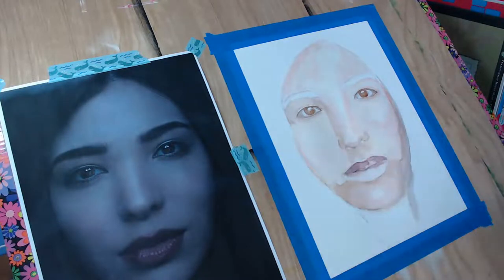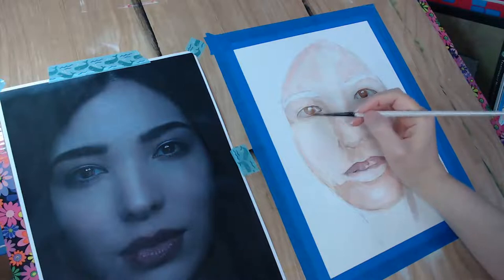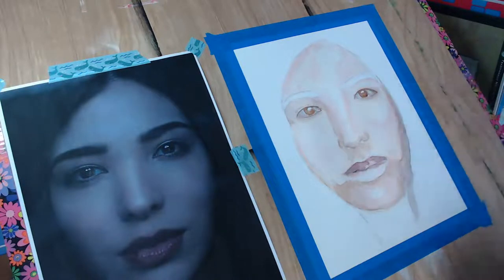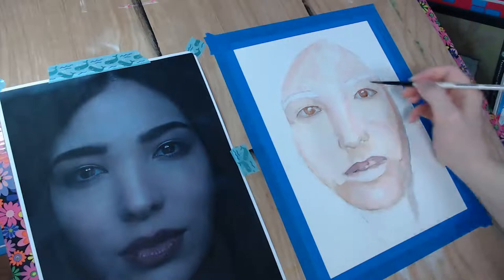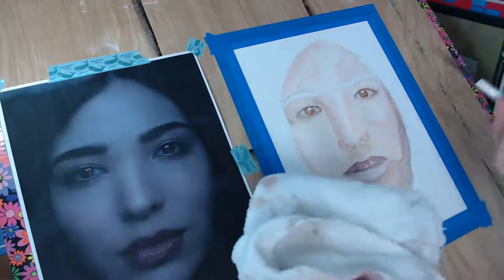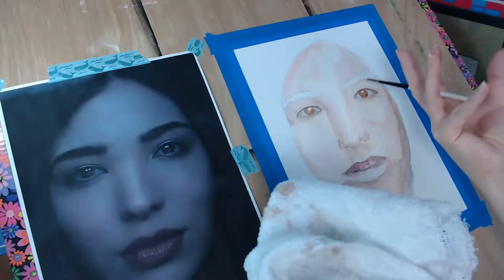I mean, even that is probably needing to be a little bit darker even in here. And sometimes you can find that you can lift colour if you think that it needs it. So I've got a cloth here and all I'm doing is taking the water off so my brush is dry.